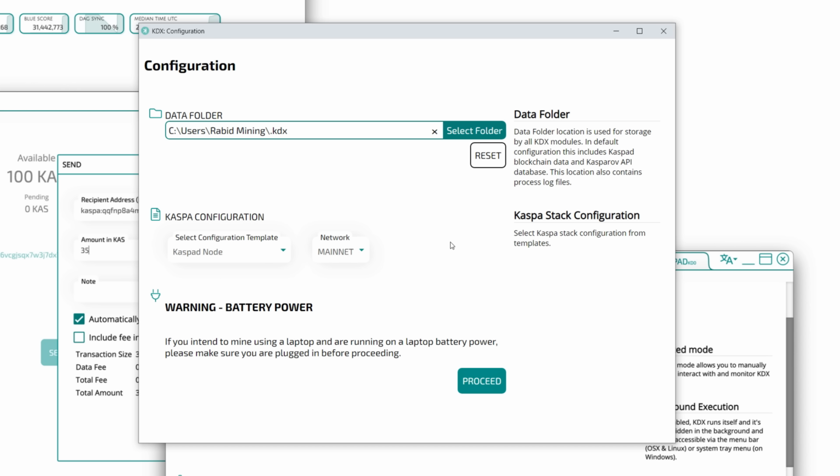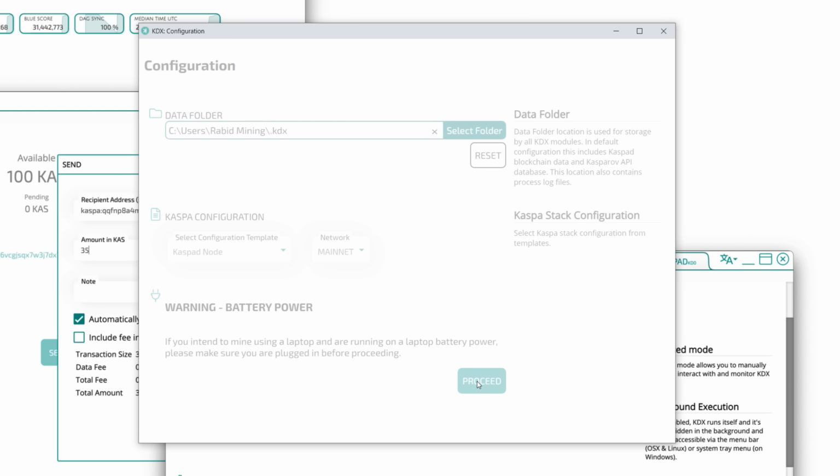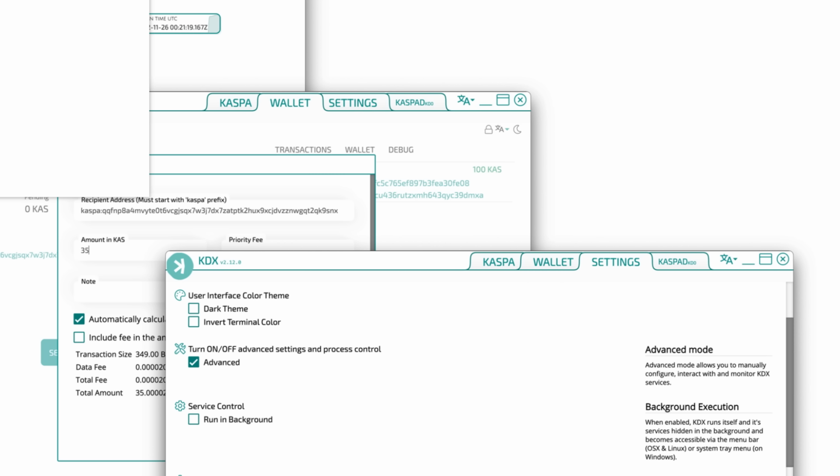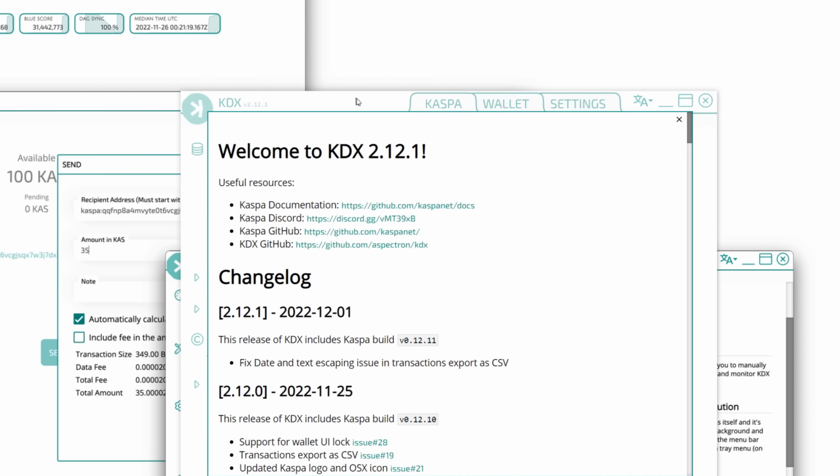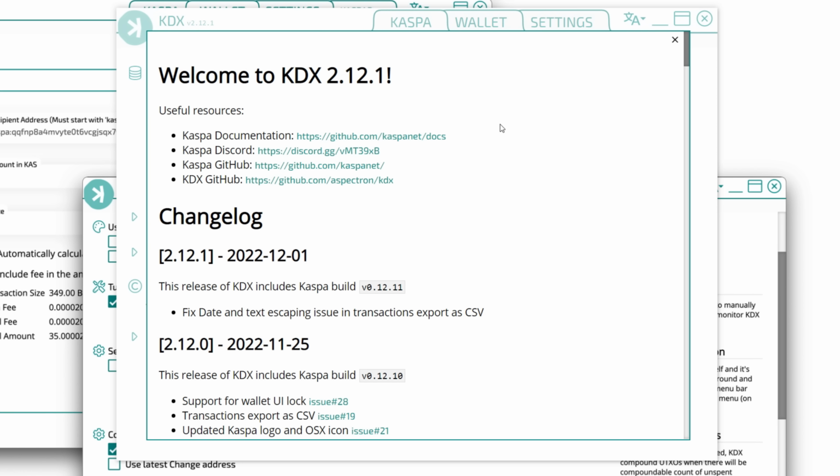Once you choose everything you want, if you do plan on changing your folder, then just simply go to proceed. Click on that. It's going to begin loading the entire node spot here. Let it do its thing. I do have miners running right now, so it might be a little slower than usual. So here we are. This is pretty much it. We have everything ready to go.